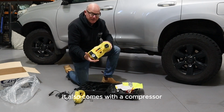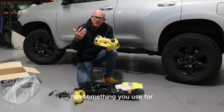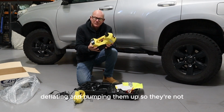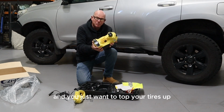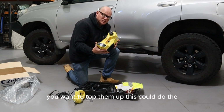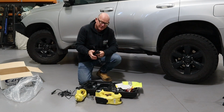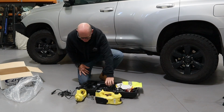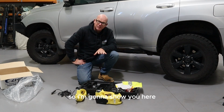It also comes with a compressor. The compressor's not something you use when you're out four-wheel driving, deflating and pumping up your tyres. It's not really purpose built for that. However, if you've got a bit of a leak and you come outside one morning and your tyres are looking a bit low, you want to top them up, this could do that for you. Got a remote control. So when that is under your car, you can control it from out here somewhere. You don't have to be underneath pressing the buttons. How about that, eh?